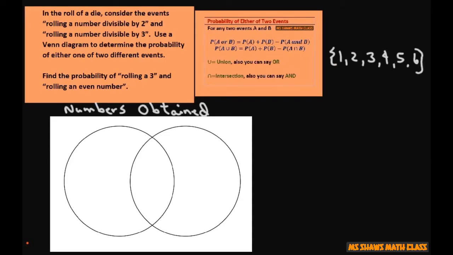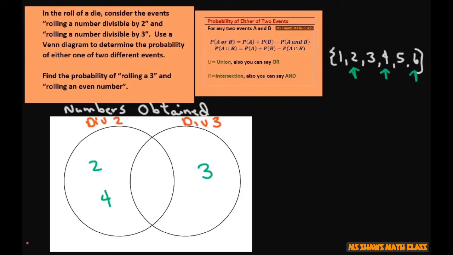So let's fill in our Venn diagram. We'll do this one as divisible by 2, and this circle as divisible by 3. For divisible by 2, we have 2 and 4. And divisible by 3, we have 3 and 6.